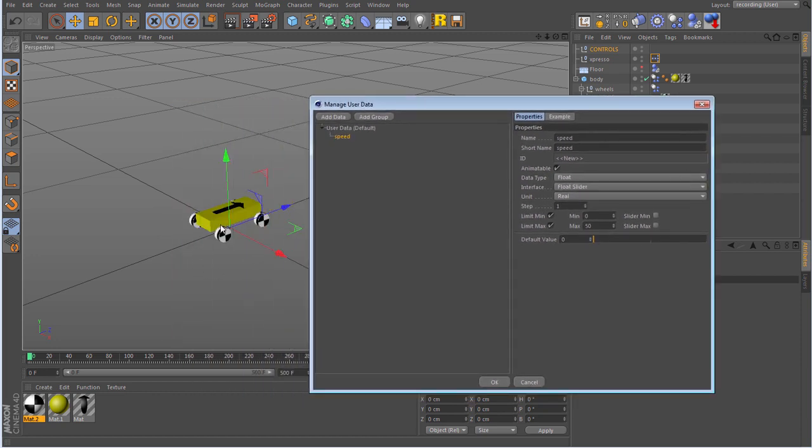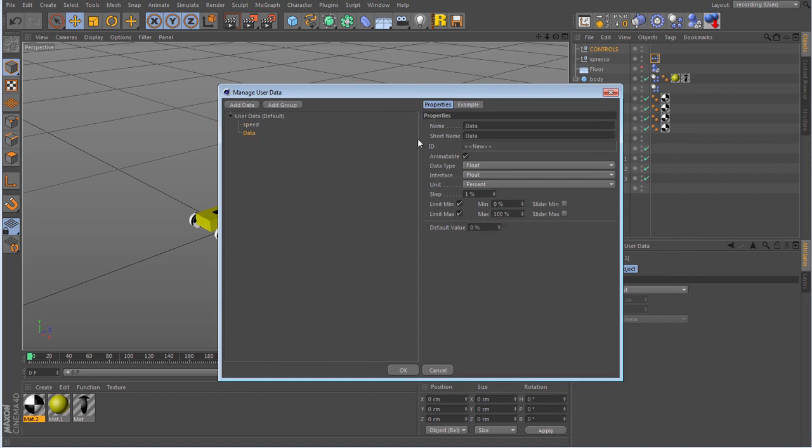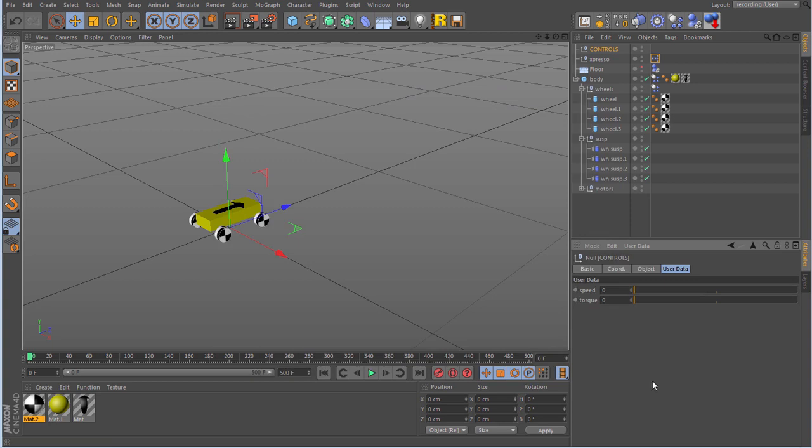Torque is like the power that goes to the wheels, especially if you're going to have cars crashing into each other. You quite often have to adjust the power going to the wheels. Alright, so add data, and this one's going to be called torque. Slider, units real, 1000, maybe 2000, to give us a bit of elbow room. But we don't want a step of 1, I think a step of maybe 100 will suffice. Okay, speed, torque, that'll do for that.